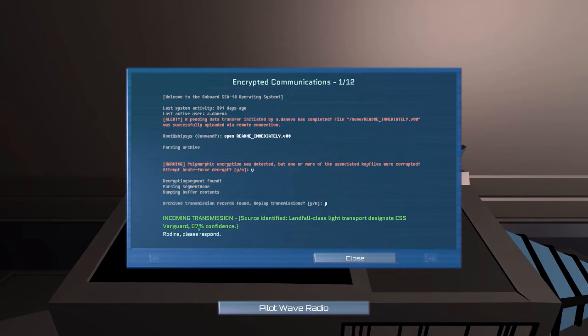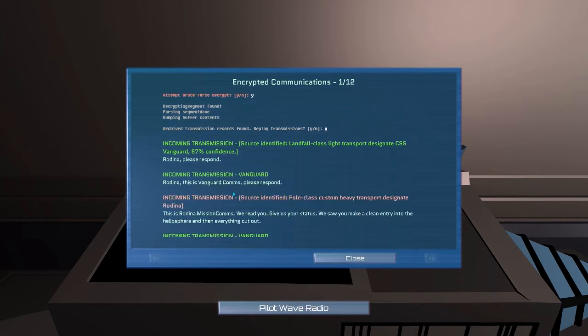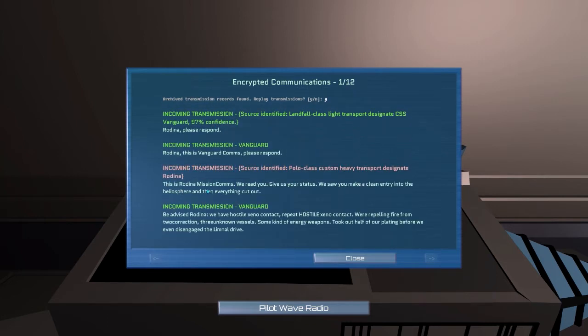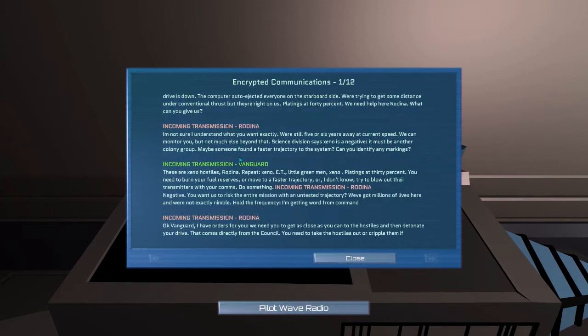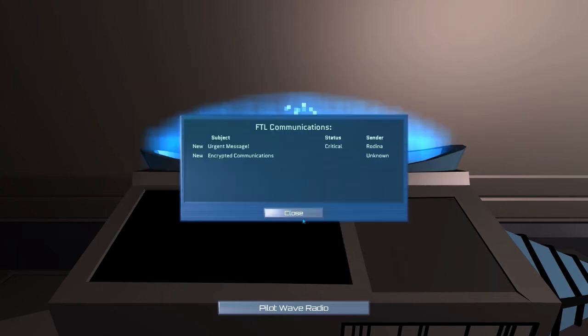Incoming transmission, 97% confidence. Rodina, please respond. Rodina, this is Vanguard comms, please respond. This is Rodina missions comms, we read you, give us your status. Hostile contacts.